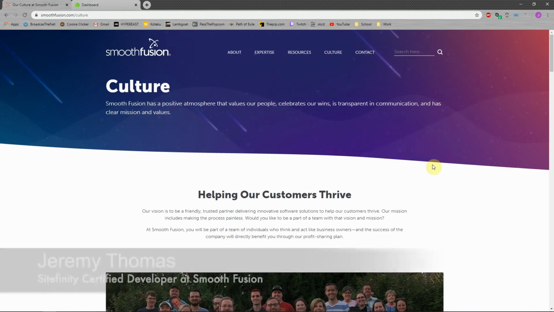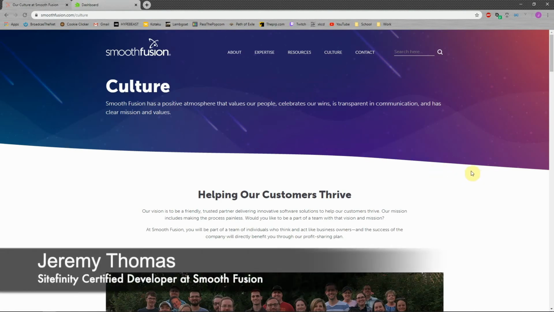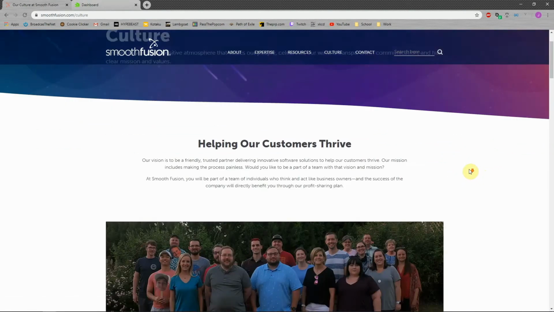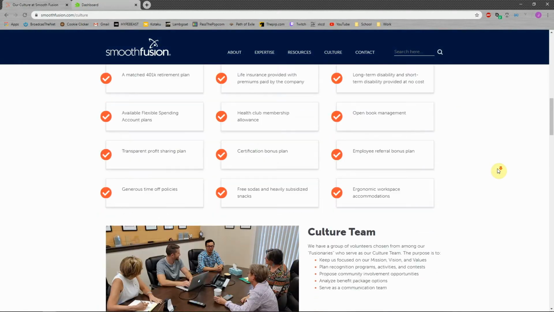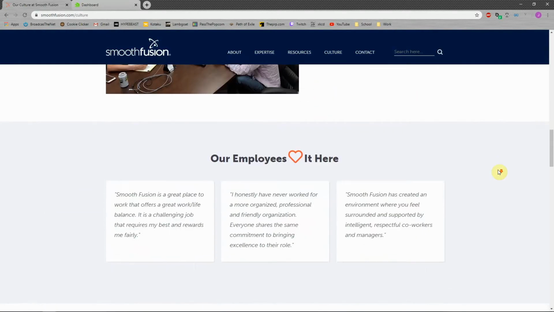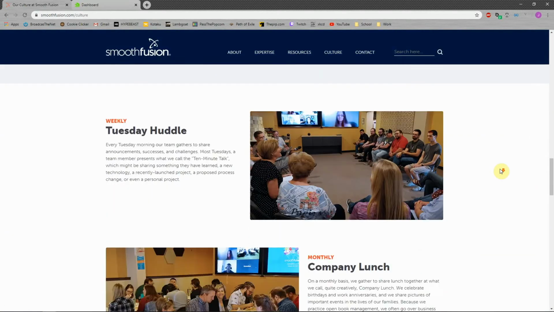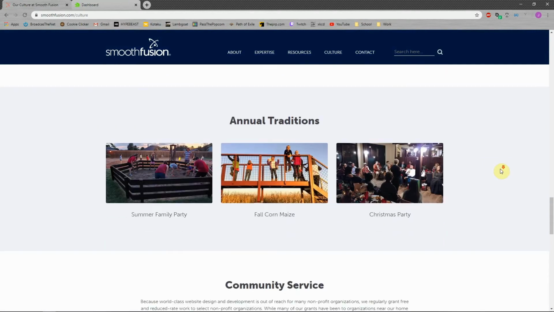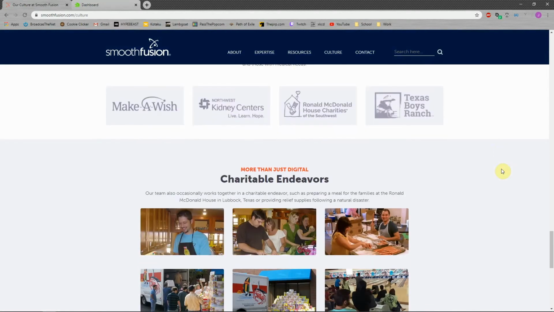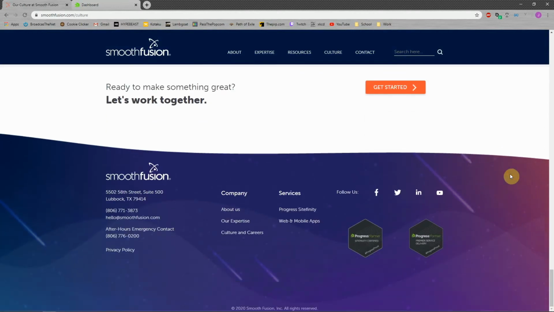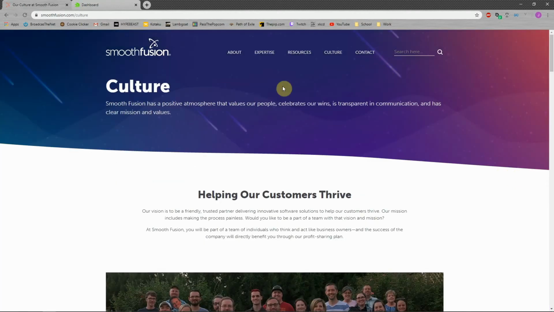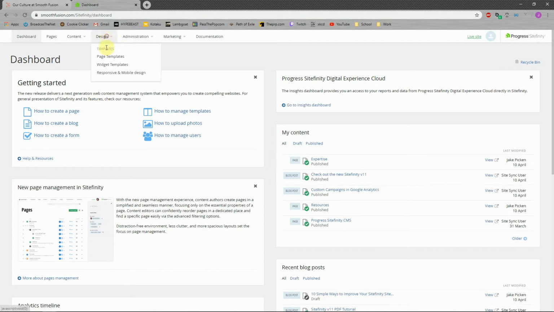We're going to start with our culture page. Starting with this page because it's a little simpler. It's got some pretty basic content, some images, some pretty cool little checkboxes, some nice two-column layout stuff. And it's a pretty simple content page. It's something like you would see on pretty much any site. And I thought this would probably be the easiest place to start. So that's where we're going to get started. So in Sitefinity, we're going to take a look at that page template in the back end just to give you an idea of what we're looking at here.